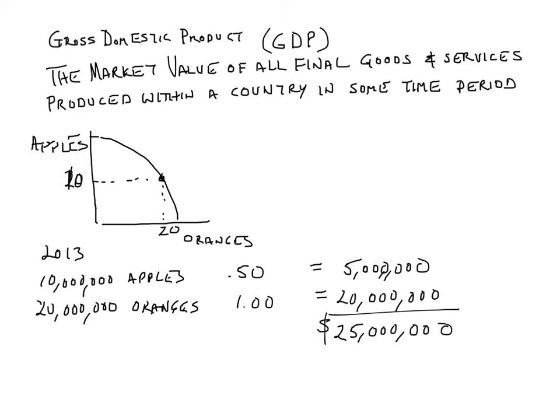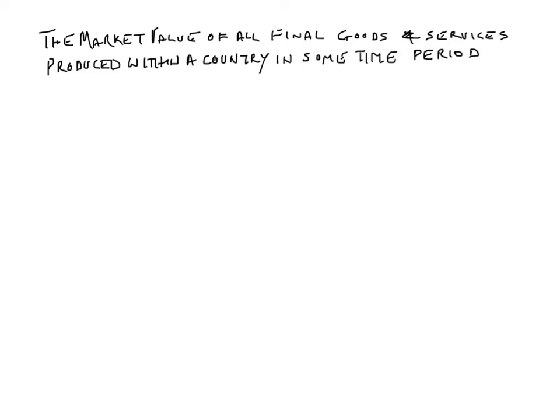And if there were more things in this economy that would produce, say, cars or haircuts, doctor's visits, services, all we would do is add up all the quantity of cars, multiply them by the price of the cars, and just keep adding them on to this number here. So now remember that GDP is the monetary value, the market value of all the final goods and services produced within the country in some time period.